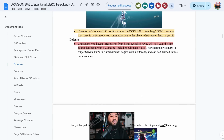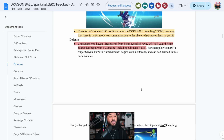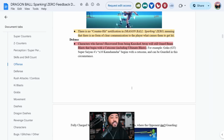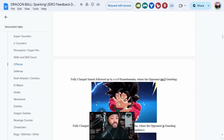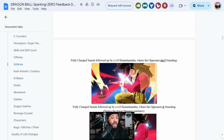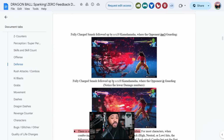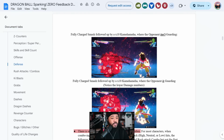Characters who haven't recovered from being knocked away, we're on defense now. Characters who haven't recovered from being knocked away will still guard beam blasts that begin with a cutscene, including ultimate blasts. For example, GT Goku Super Saiyan 4's Time Sense Kamehameha begins with a cutscene and can be guarded in this circumstance. Fully charged smash followed up by Time Sense Kamehameha where the opponent isn't guarding, and then you have one here where the opponent is guarding, and you notice the lower damage numbers.